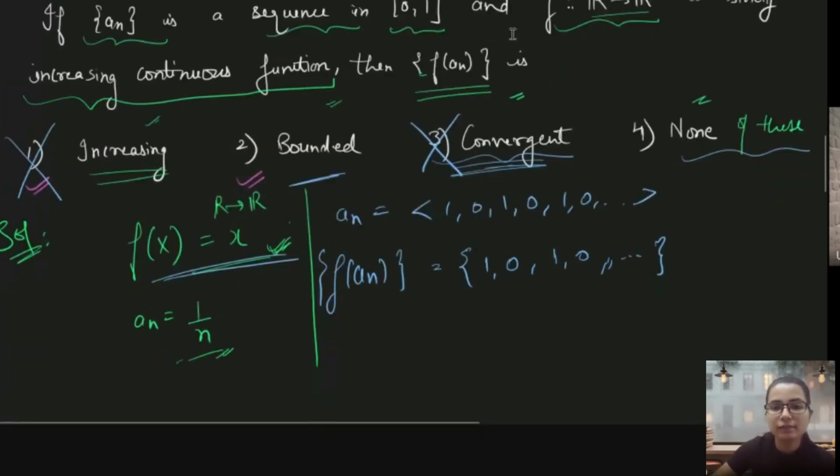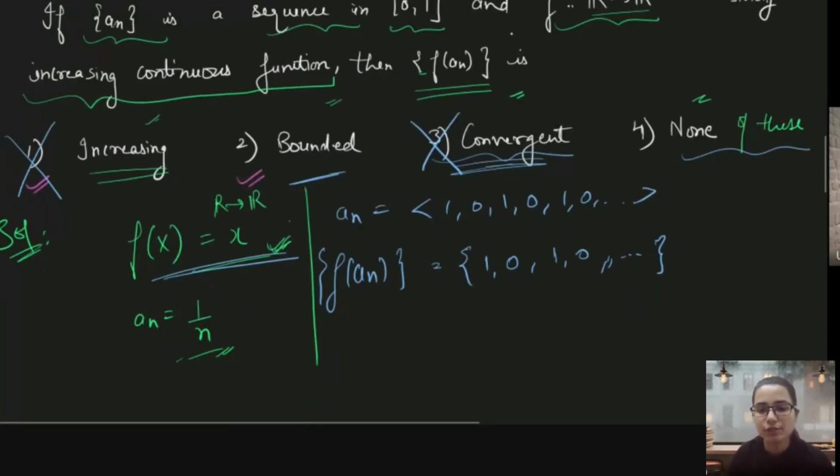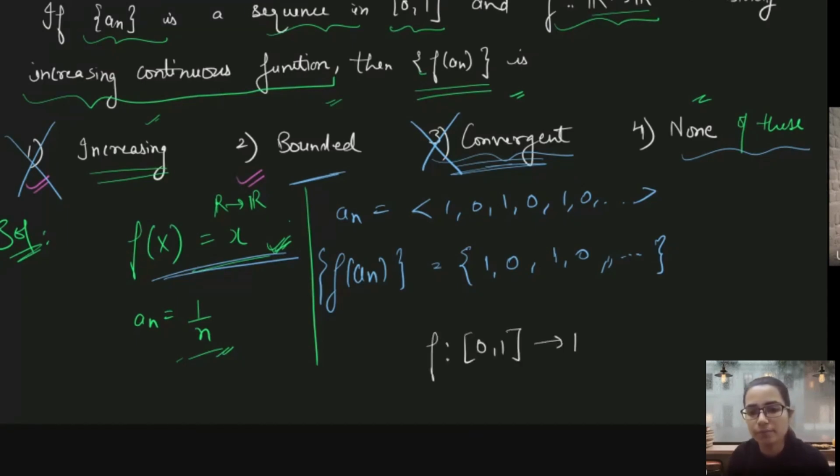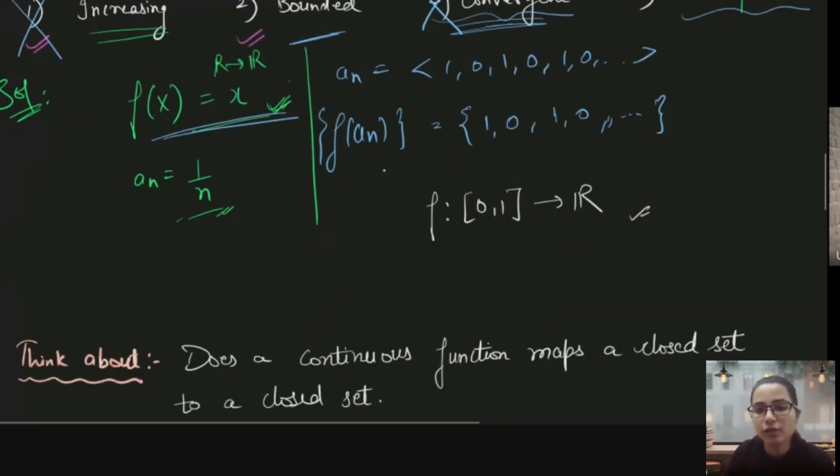So now let me try to analyze this question. Suppose you have been given this function from 0, 1, 2 to R, and they are saying that this is strictly increasing plus continuous. A continuous function has been given to you from this closed interval. And we have studied a theorem called the boundedness theorem, or a theorem called compact set mapping to compact set.